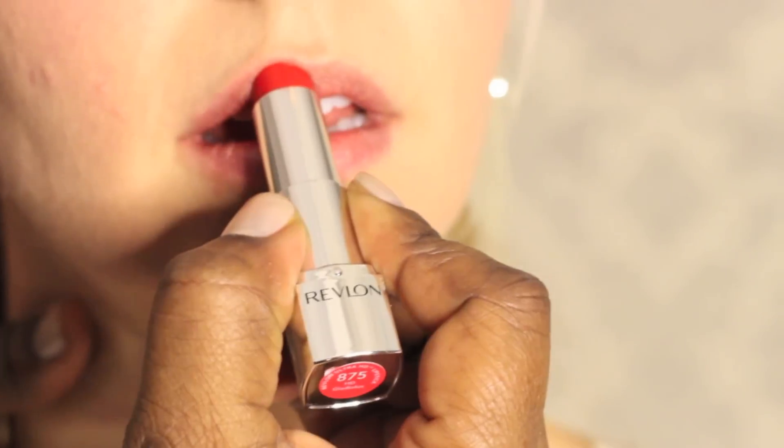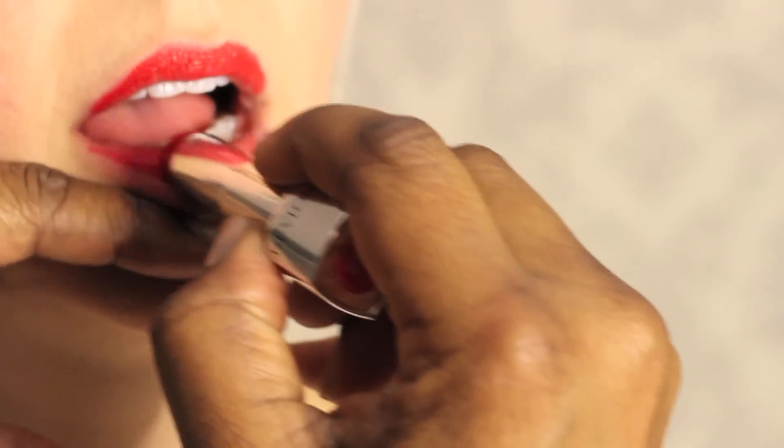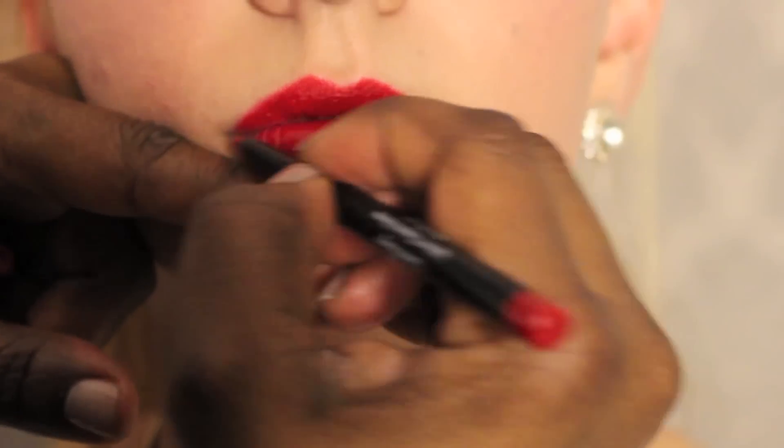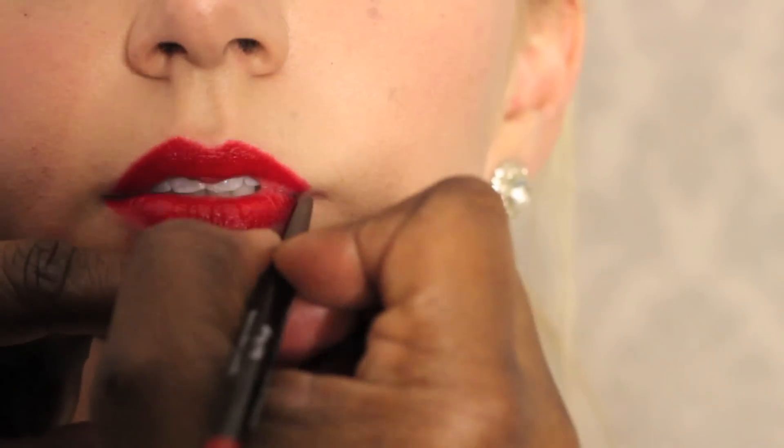Now ladies, the final step is lips. And red lips are nature's way of screaming fertility! Women who are ovulating have redder lips than when they aren't ovulating. But a lot of women are terrified of using red lips in real life — like me. I've literally never used red lipstick for anything other than a dance recital. So if you are scared to use a red lipstick for the first time, Jackie recommends using a lip gloss or lip lacquer to ease yourself into that process. To prevent lipstick bleeding, Jackie recommends putting on your liner after you put on your lipstick, and this will help your lipstick stay in place.